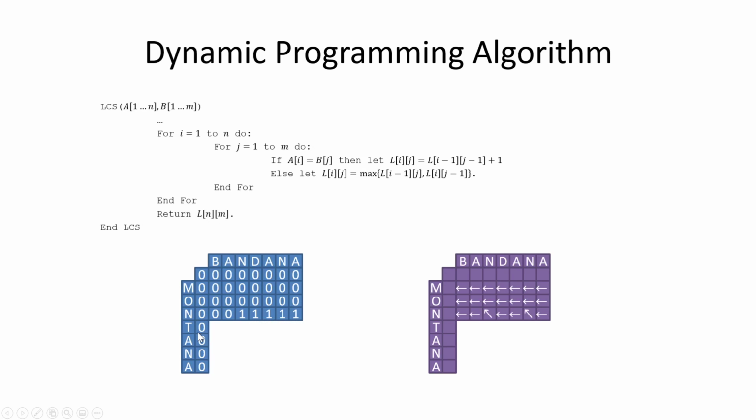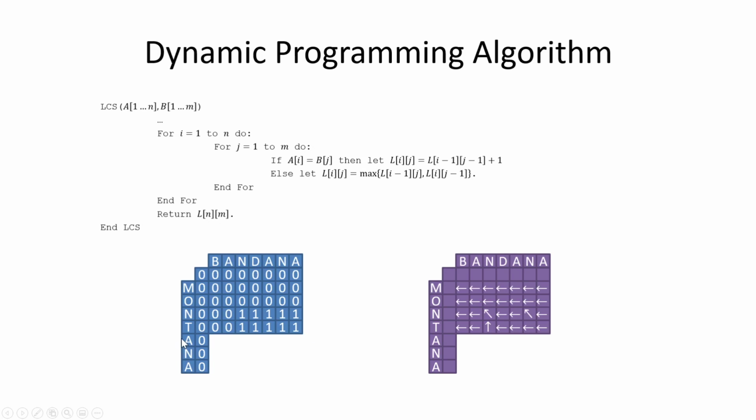Okay, our next row, we have a T. Our T does not match anything, but because we have some 1s, they will propagate. So again, with a mismatch, 0, 0 is 0, 0, 0 is 0, but 0 and 1 is 1, and 1 and 1 is 1. So we'll get 1s filling out the rest. And that's again saying that the longest common subsequence of mont and bandana is 1. We can match the n somewhere.